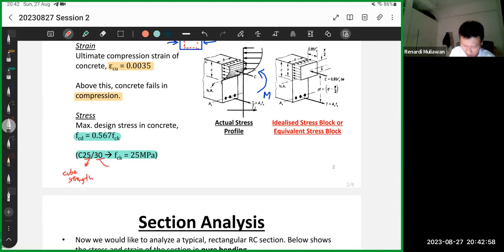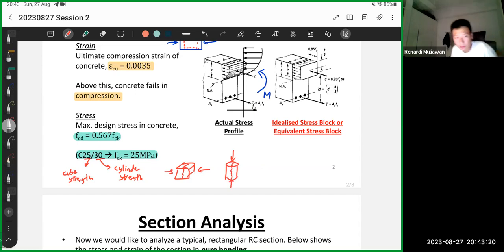Well, the second number, I think, is the cylinder strength. I might be wrong, I might flip the two now. Cylinder strength. I think we did this in our lab. The cube strength is basically where you have the cube and you compress it until it fails. That's the cube strength. While for the cylinder, you do the cylinder, something like this.